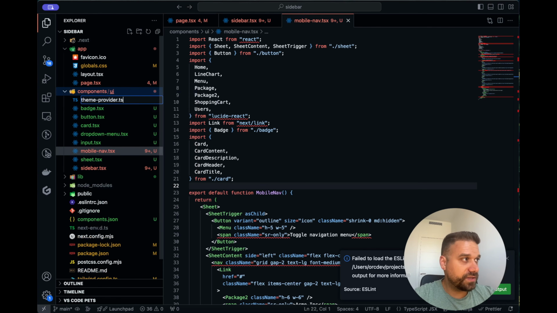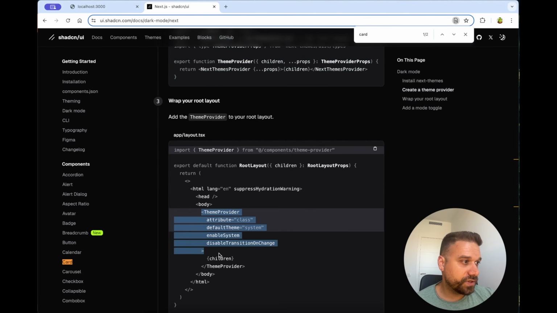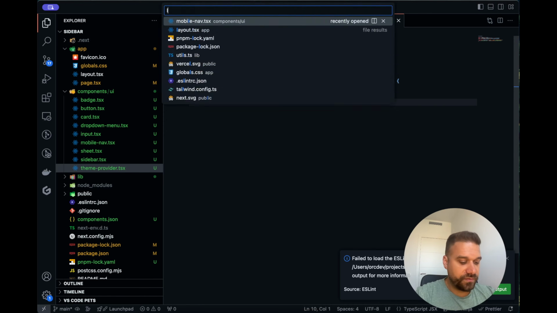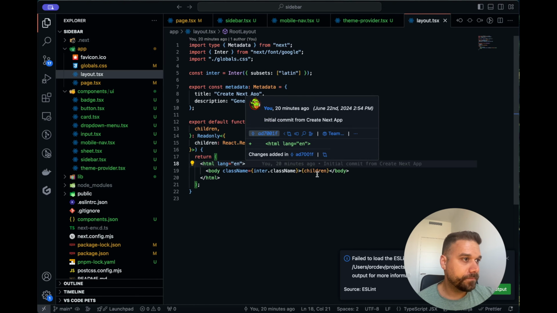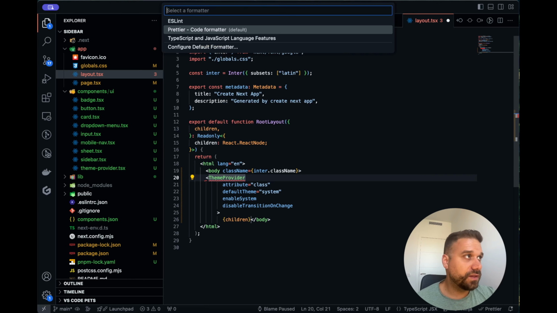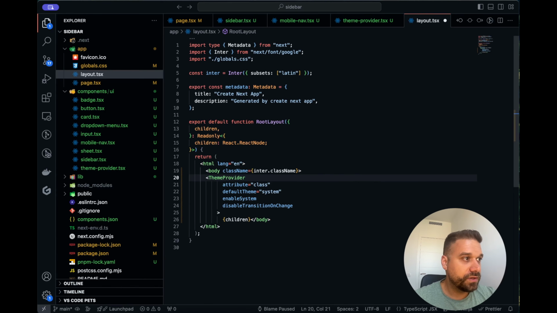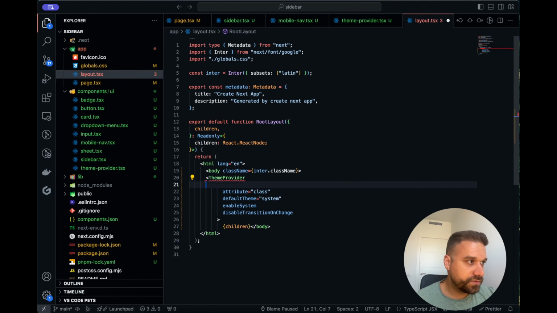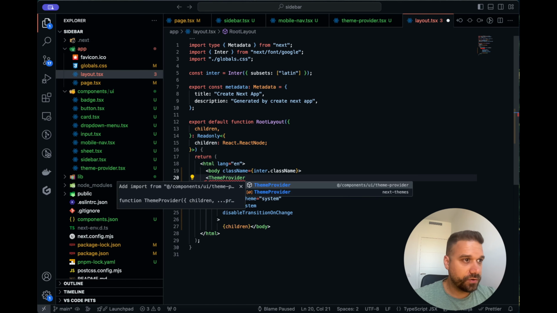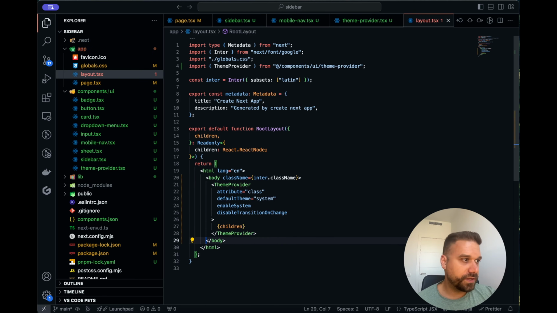So theme provider.tsx, and there I'm copy pasting that whole theme provider, and we're putting it here inside of our layout, here in our body, and I'm calling it from our components UI folder. It's still not alive. I am reloading the window, and now it should be called from here. Yes, from our components. Did I call it? Not yet. Now I did. And now theme provider, like this.